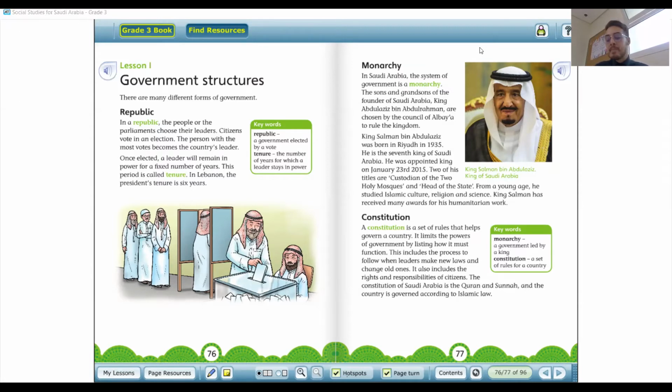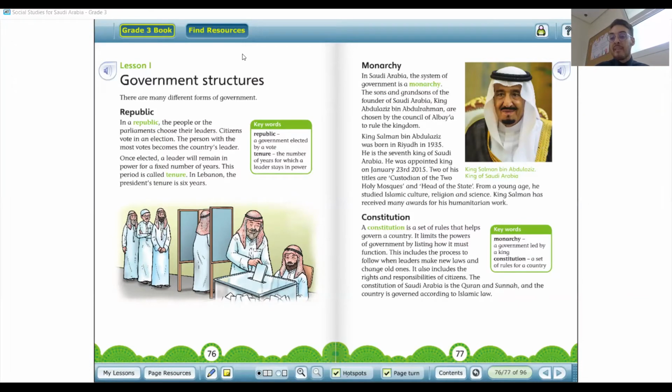A monarchy can basically make up their own rules, so they can decide whether the king's brother will become the next king, or the king's son, or things like that. So they decide, but now the line of succession is from father to son, because King Salman will pass the throne or the kingdom unto Muhammad bin Salman, who is the crown prince. So that is a monarchy whereby a country is ruled by kings and queens or princes, and they are royalty. They come from a royal bloodline. And those are the two types of government structures that we find.